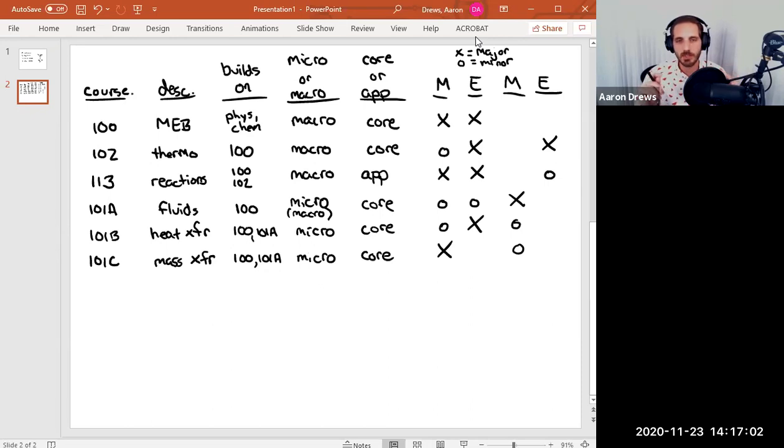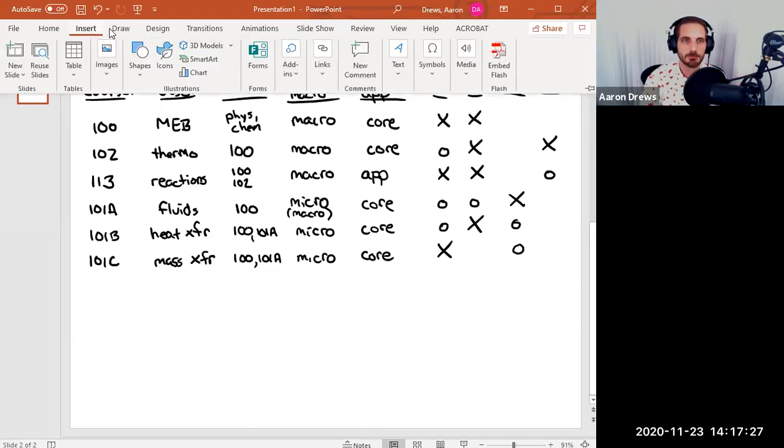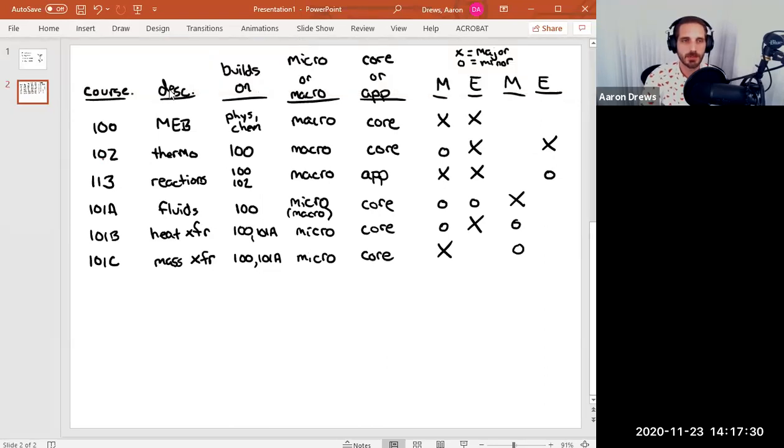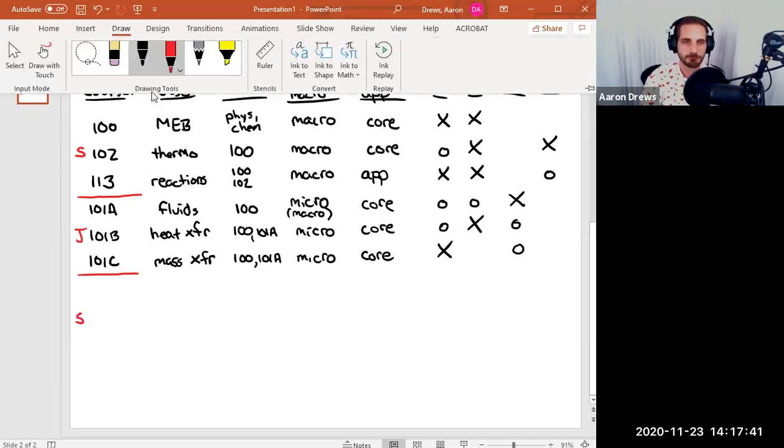So you can kind of see that B and C there are similar in the sense that one's doing an energy balance in more detail and one's doing the material balance in more detail, but they both rely on 101A, because they're usually focused on how does fluid flow and transfer heat, or how does fluid flow and transfer mass, one of those two. That sort of ends your junior year, right? If we're dividing these by what year you're doing everything, this is your sophomore year. This is your junior year. And now we're getting down to your senior year, down here on the bottom.